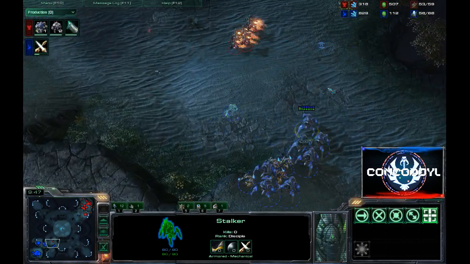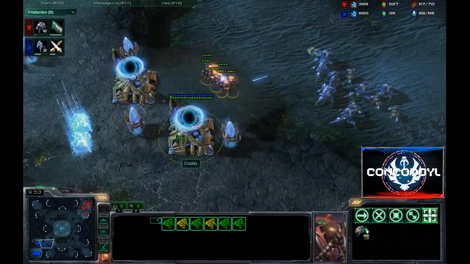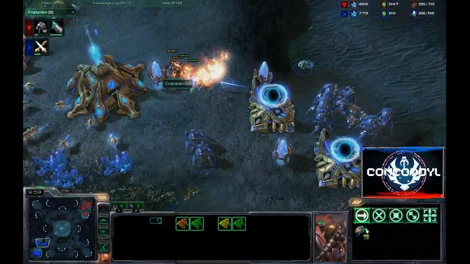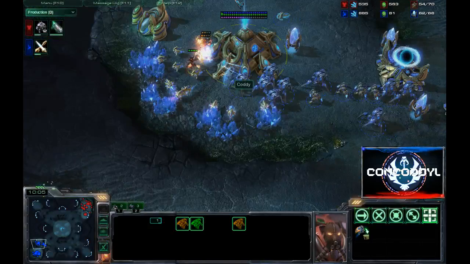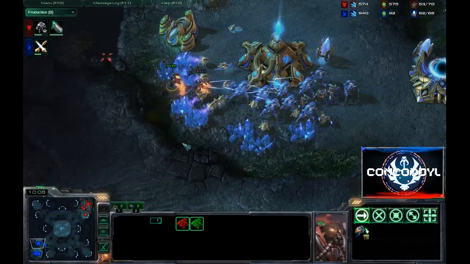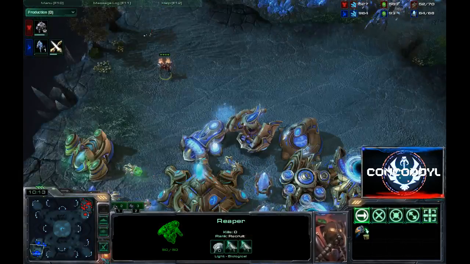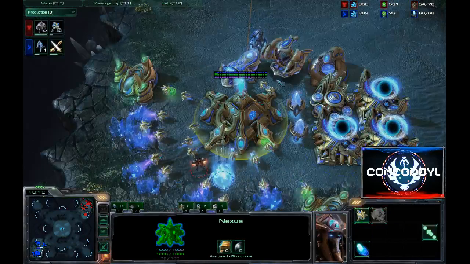Oh, I misclicked on those destructible rocks. Yeah, so I got Stalkers and Zealots. Unfortunately, this Terran player was smart enough to lose me and go through the main entrance. Unfortunately for him, I can warp in units through any power radius. As you can see, I'm warping in 1 more Stalker.